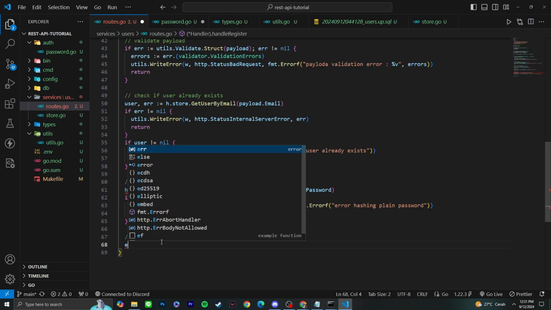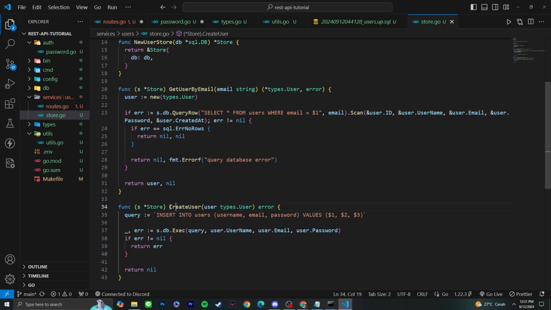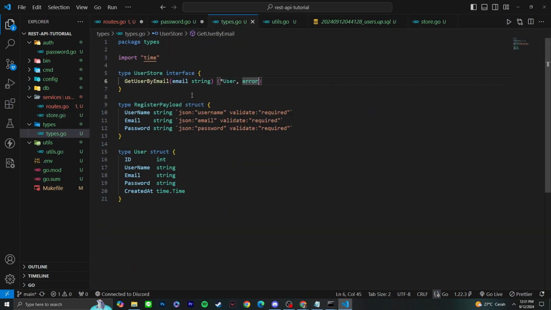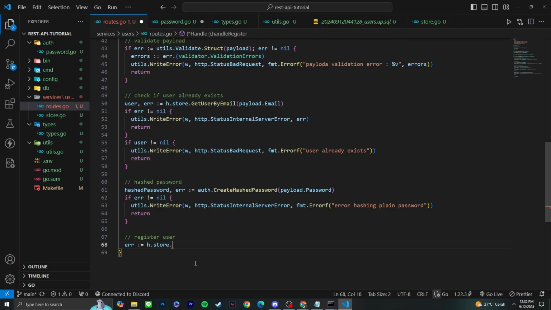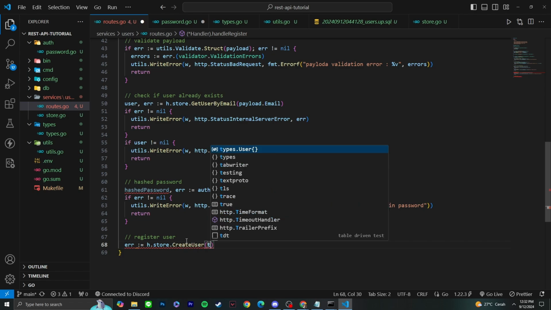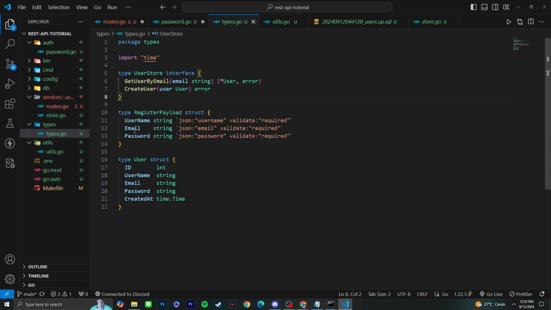So error goes to h.store. Now I'm gonna need to pass this to the interface, right? Now we could use the methods. Create user. Now I'm gonna make a new user and fill it with types.